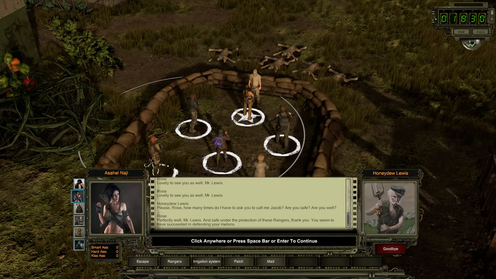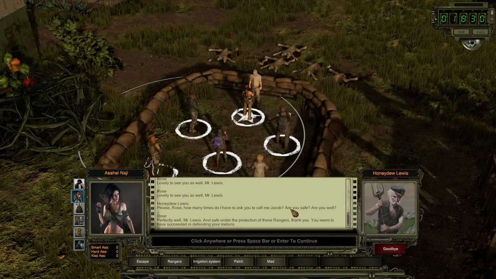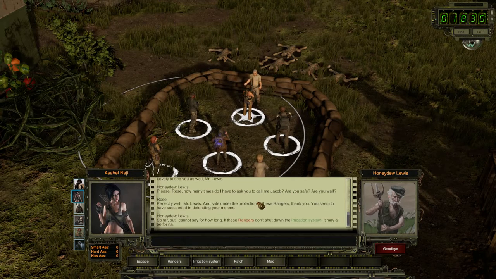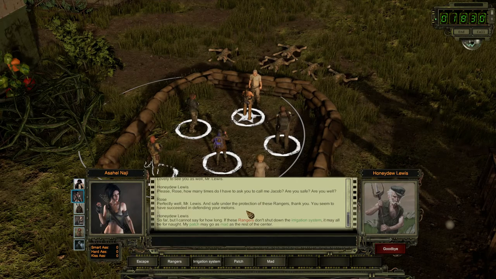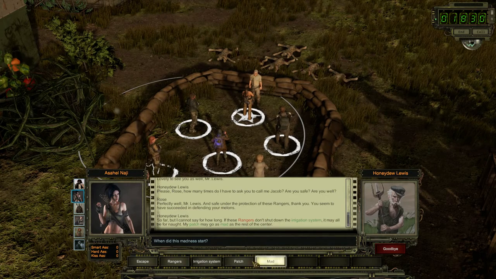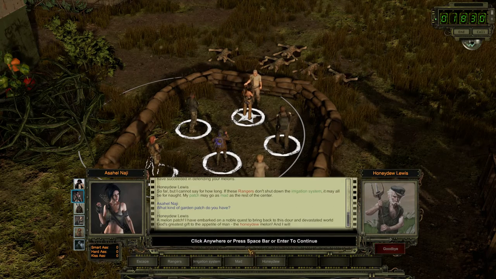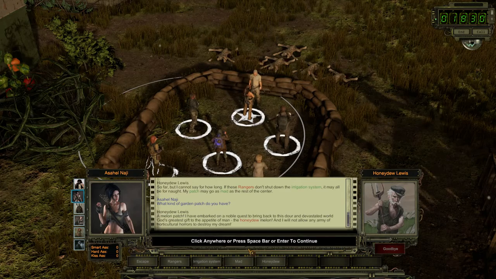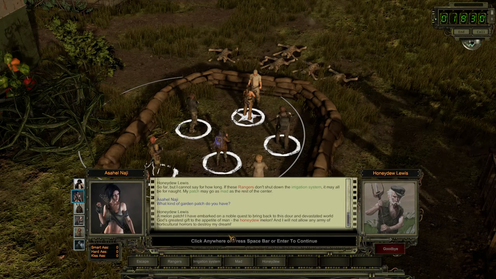Anyway, and safe under the protection of these rangers, thank you. You seem to have succeeded in defending your melons. Well, so far, but I cannot say for how long. If these rangers don't shut down the irrigation system, it may all be for naught. My patch may go as mad as the rest of the center. So, your patch? What kind of garden patch do you have? Oh, a melon patch. I have embarked on a noble quest to bring back this dour and devastated world, God's greatest gift to the appetite of man, the honeydew melon.